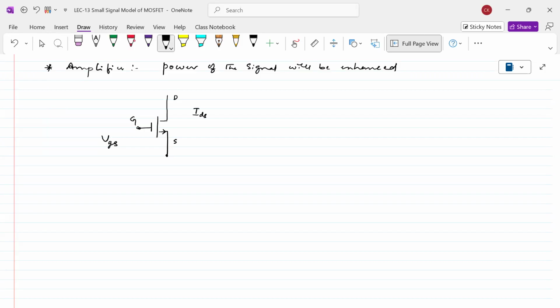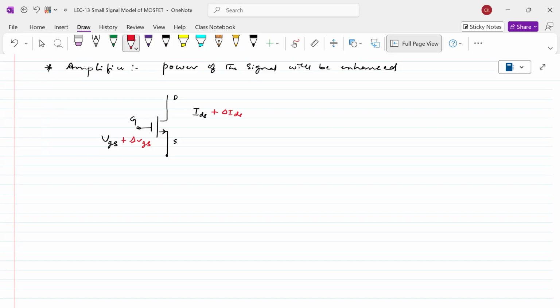So this is called the quiescent voltage also, we can say. That means the VGS value, for large values of VDS, how the IDS will change, that we normally consider. When we talk about amplification, we apply a small signal, a small input signal. That means there is a small change in the VGS that we apply. How much change in IDS that we will get, that's what our intention is.